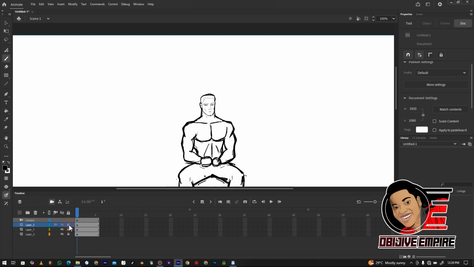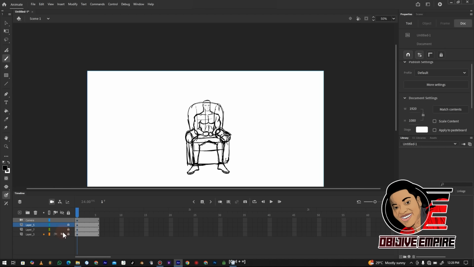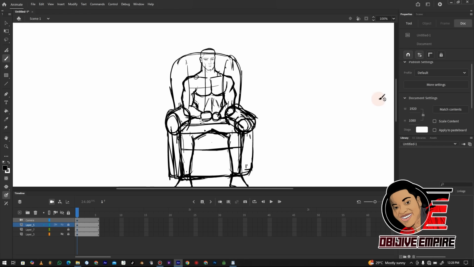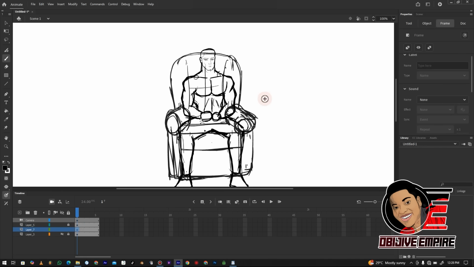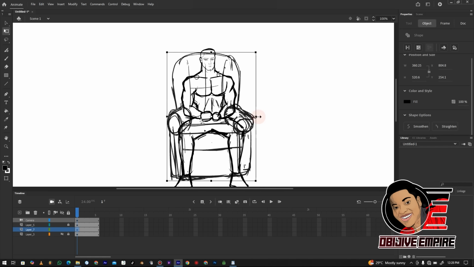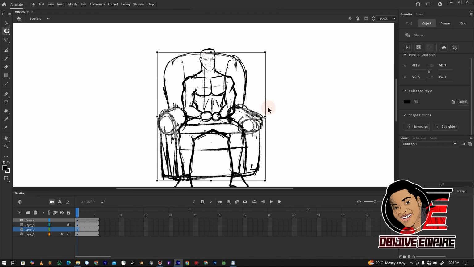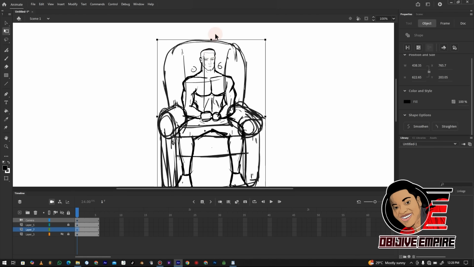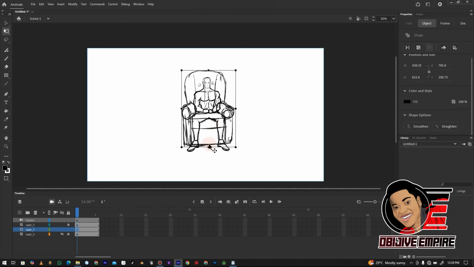So yeah, we lock it on our chair. You see the guy is really not well balanced, so for the chair, let's manipulate it, transform to make it bigger so it looks like he's sitting on the chair. It's not looking like he's sitting on the chair; it's looking too big. Hold shift to make the chair smaller.